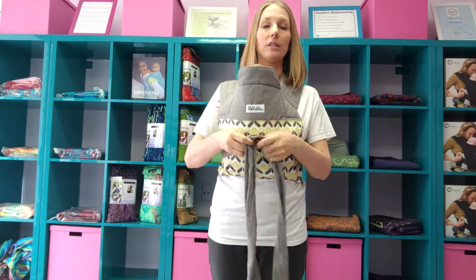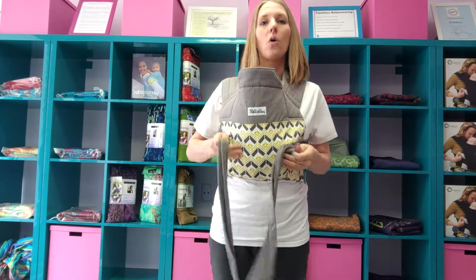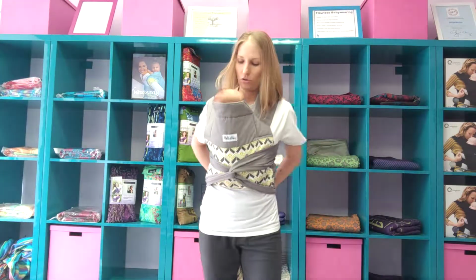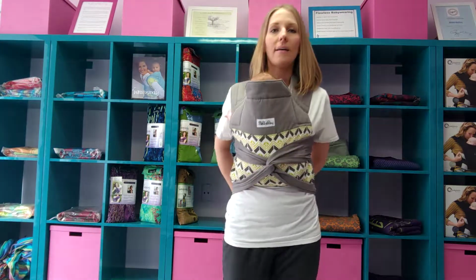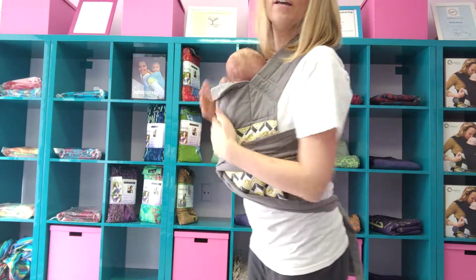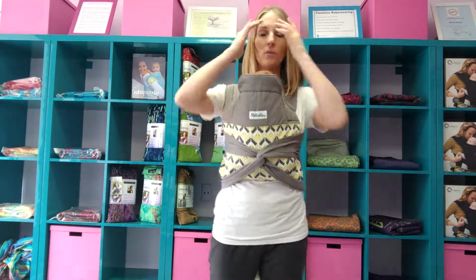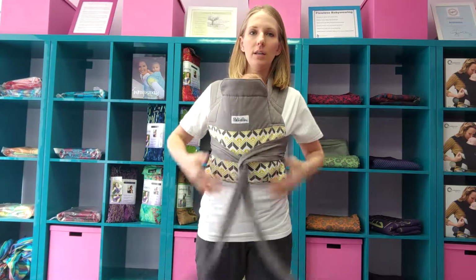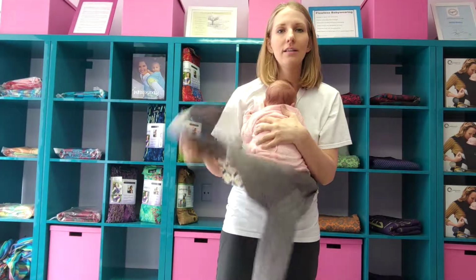Now, if I was needing to be done, I could just tie a knot right here, or I can do an X, crisscross, or I can do a twist, which I like because that really stays in place. And then I'm going to tie a knot in the back. And you can see this can fold down. She's a little bit tall right now and kind of standing on her feet because she's not really wanting to be legs in anymore, but I wanted to show you what that would look like. So I'm going to actually go backwards a few steps now, coming out of it, bringing her back down.